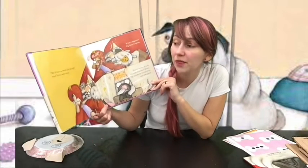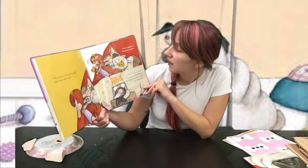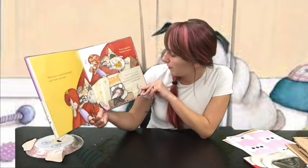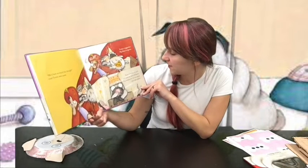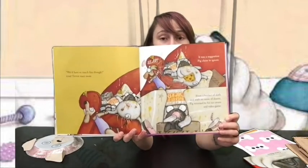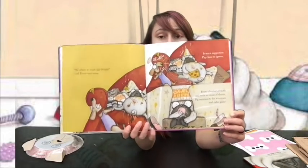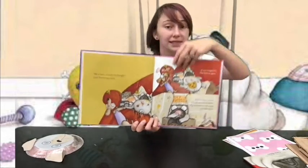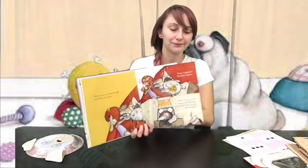We'd have so much fun though, tried Trevor once more. Slap. It was a suggestion Pig chose to ignore. From a bunker of sloth and with no sense of shame, Pig returned to his ice cream and video game. Well, looks like Trevor's trying very hard. Do you see that? Let's see if we can get Pig off the couch.